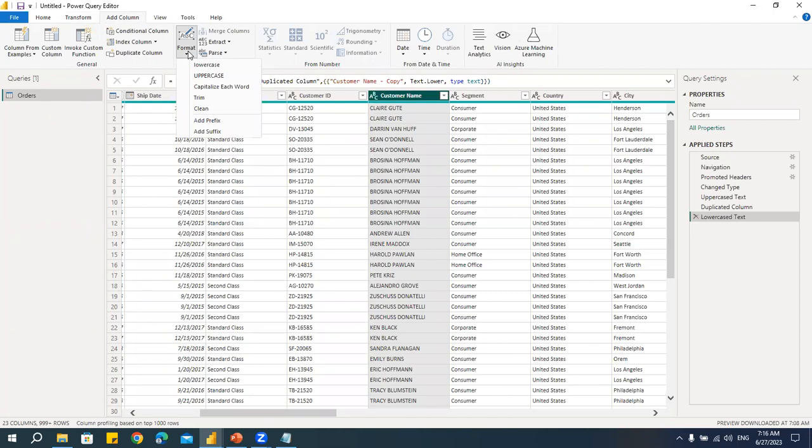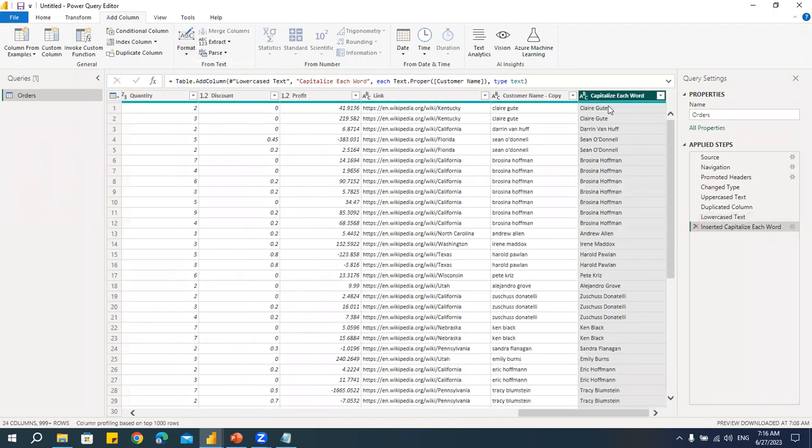Now, let's say I want to change this to capitalize each word. Okay, this has all the characters in capital letters. I'll say capitalize each word. When I click on this, a new column is created. You can see that the new column is created and the modification, whatever we want to do, is applied. So the concept is, first we have to understand how the modification should happen. Whether it should happen in the same selected column, or I need to duplicate a column and then modify it. If you want to duplicate, either you can right click and say Duplicate and create a new column and then modify, or go to Add Column and then modify by using these options. Okay, right.